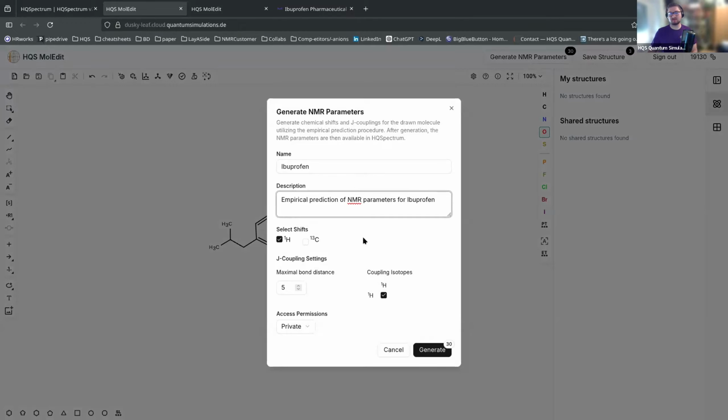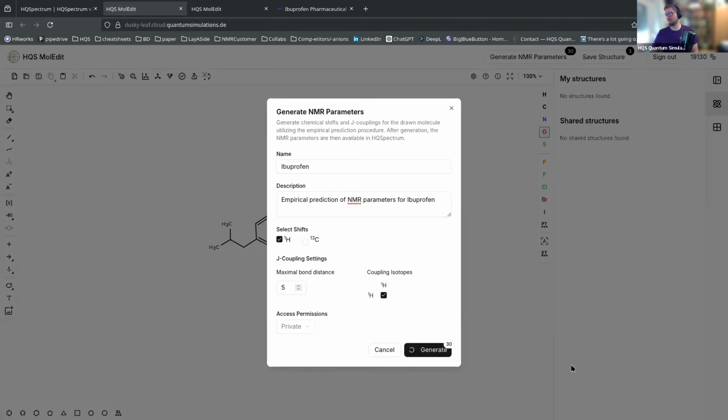Yes, and you can also see that you can select here hydrogen and or carbon shifts, and also the couplings between them. But to simplify it, we would just use 1H. Currently, we would generate the parameters.